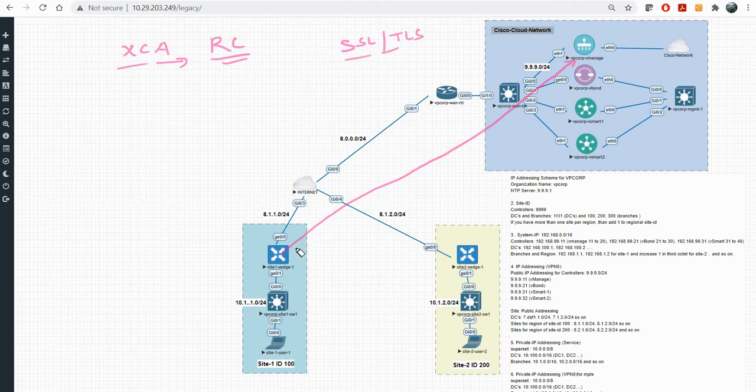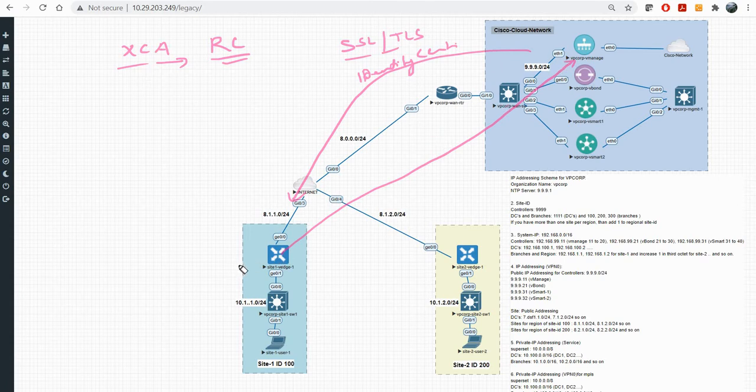First of all, it sends a hello message, and then vBond or vManage replies to the vEdge with its own identity certificate. And if you remember, we have installed it after signing the certificate signing request from XCA, right?